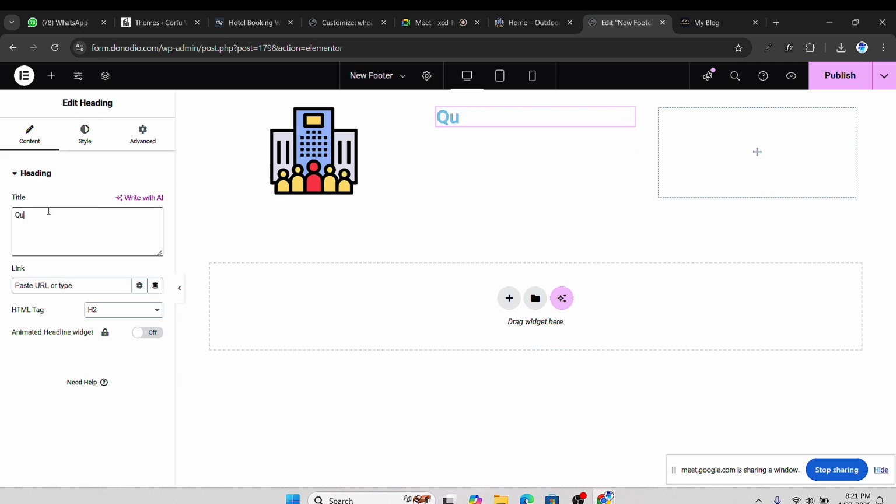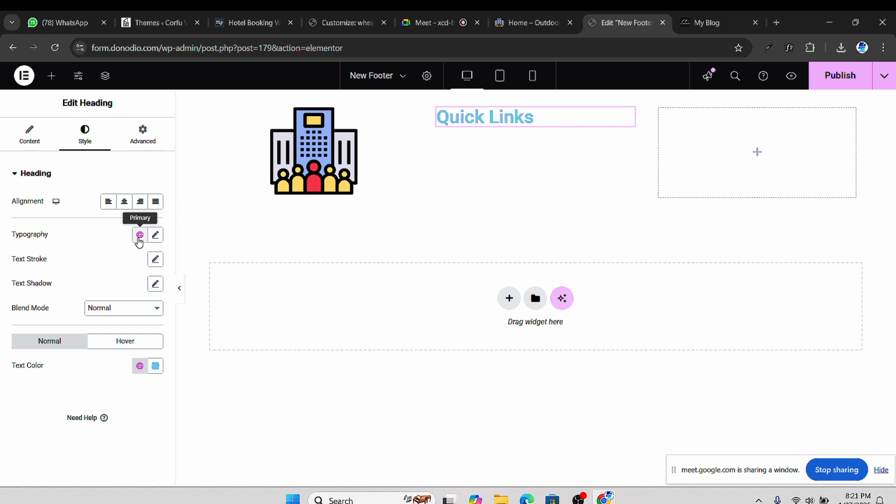I'm going to name this Quick Links. I'm going to come to style. I'll align this to be centered. Then I want to change the typography.